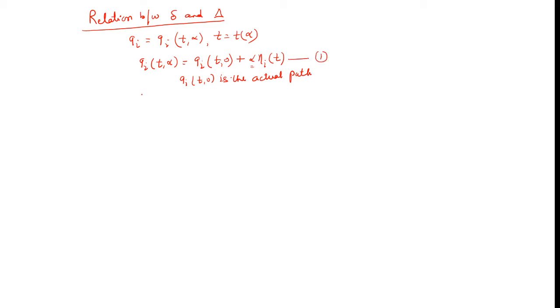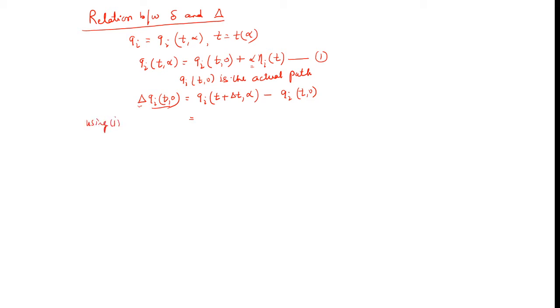So I talk about this variation, delta Qi at T0, because this delta represents the variation in time as well as variation in space. So this quantity will be varied Qi(t + delta t, alpha), and variation in 0 is alpha minus Qi(t0). Now for this Qi(t + delta t, alpha), use this definition 1.